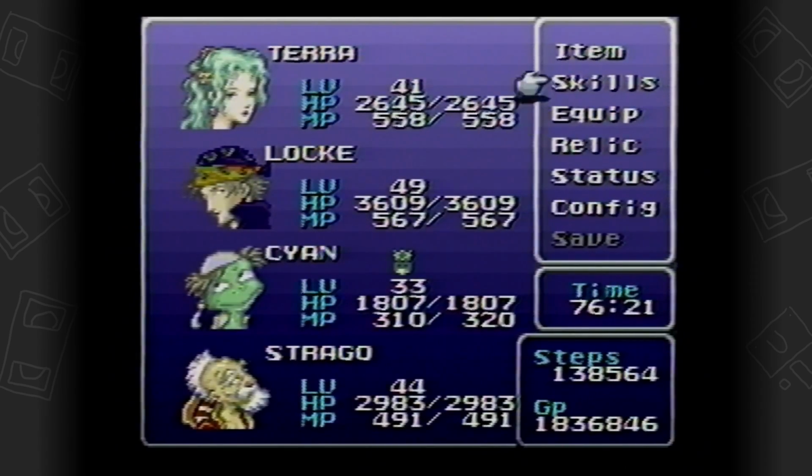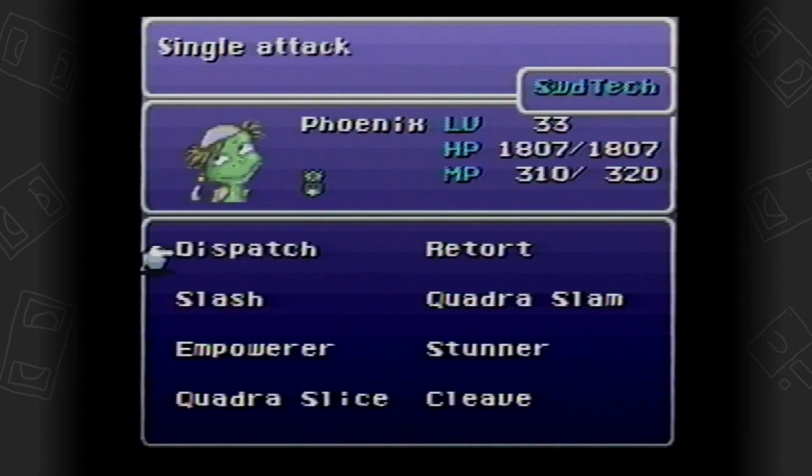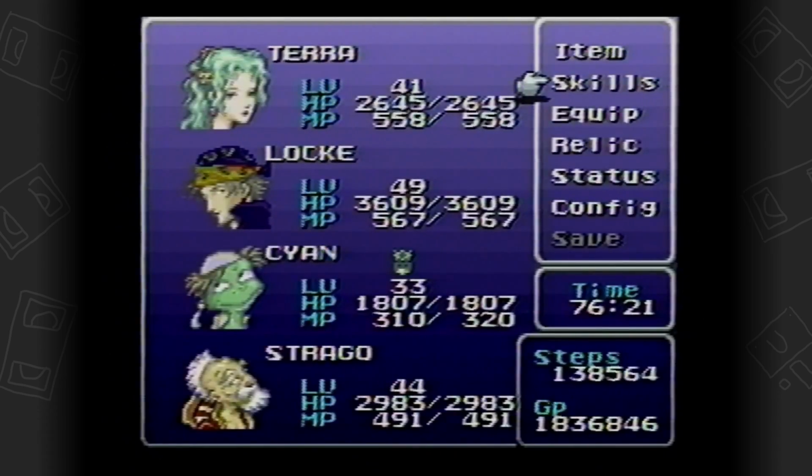And still an imp. So, what that means is he now has Cleave, which does dicing up of enemies. It's kind of the same thing that Odin and Raiden do. It also takes absolutely forever to charge up and is kind of not worth it in the end. And thus, Cyan remains an imp.